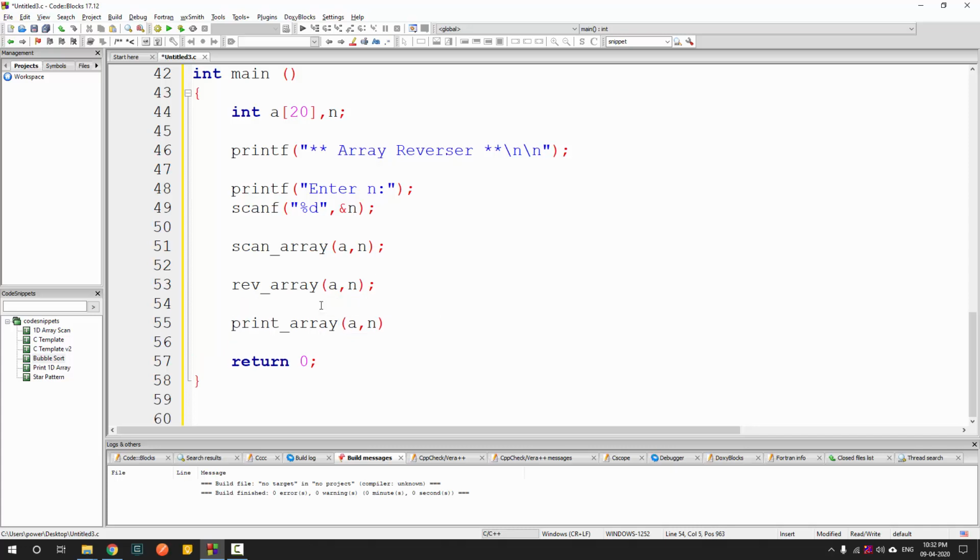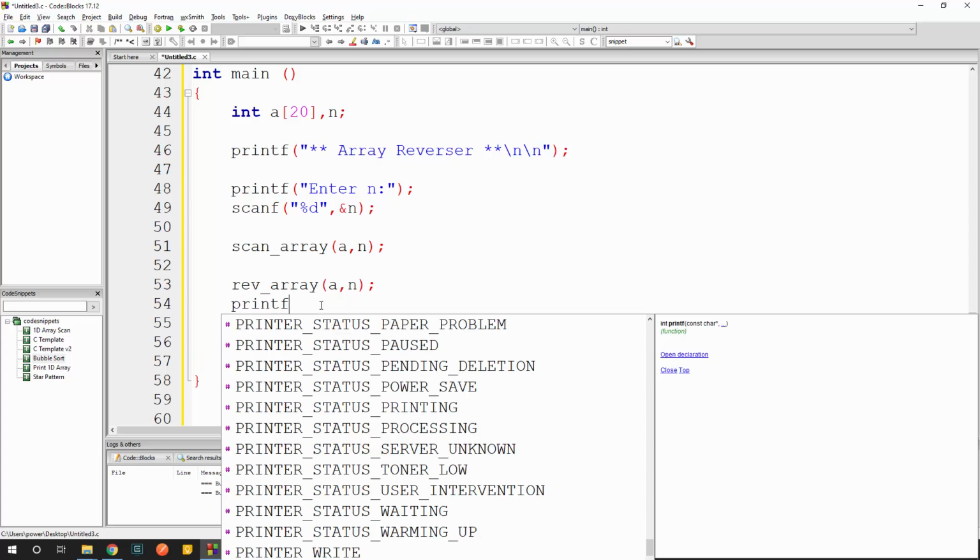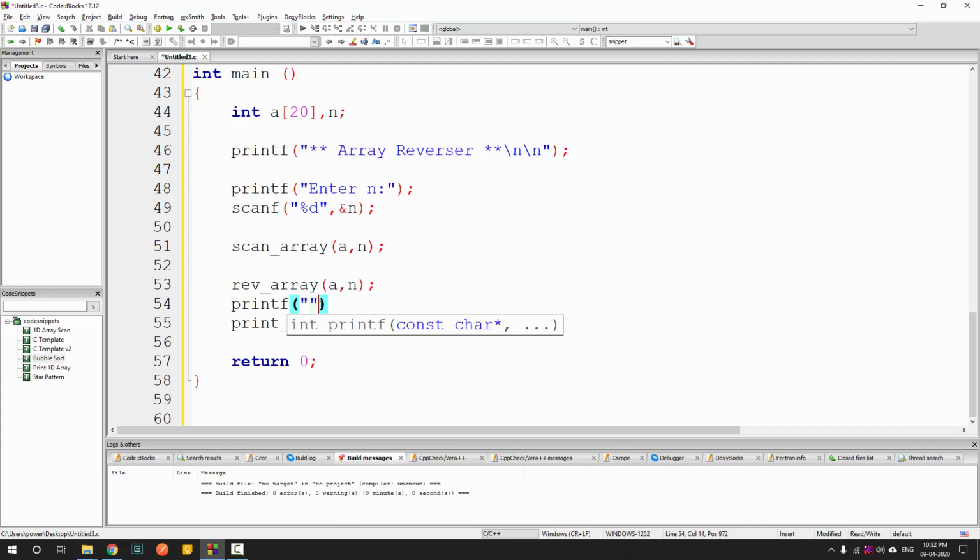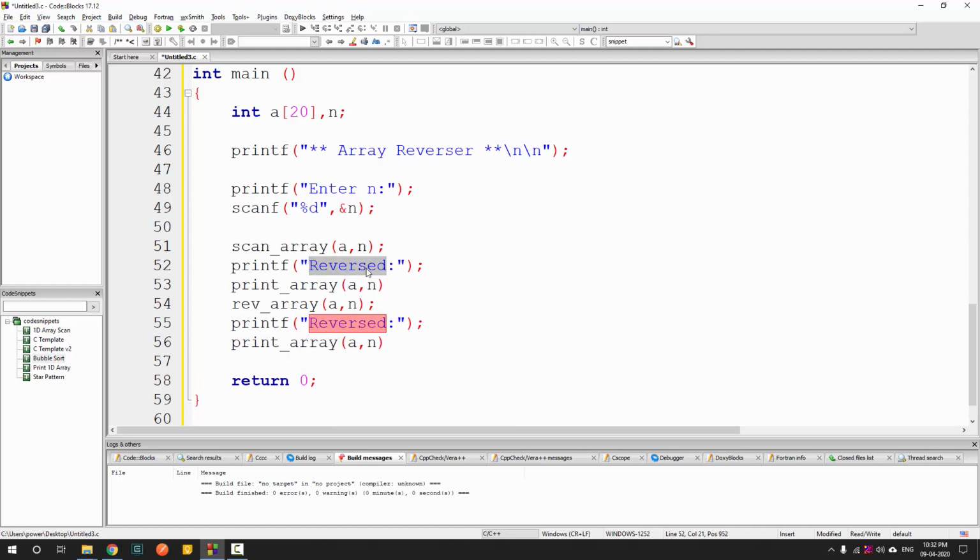This will print the array, but before that I will write printf "reversed". Similarly, before reversing I would also like to print the original array, the same array I'm printing before reversing it.